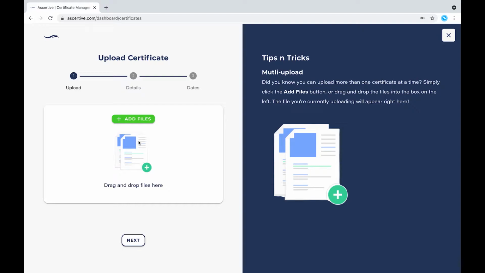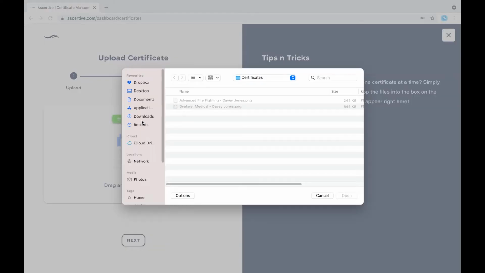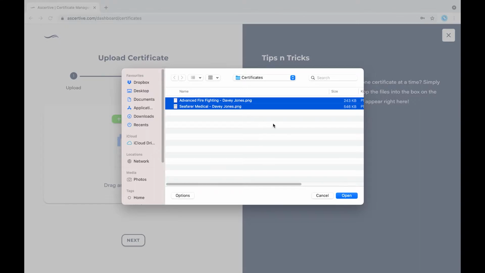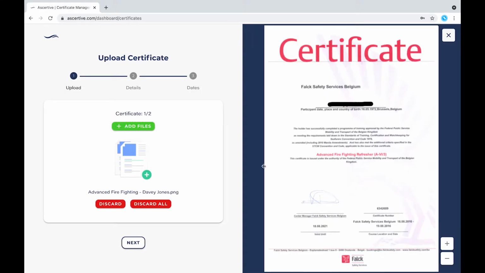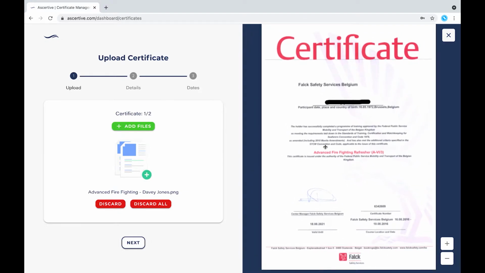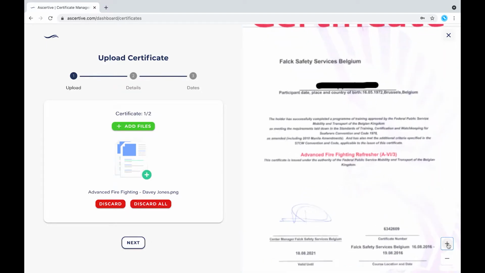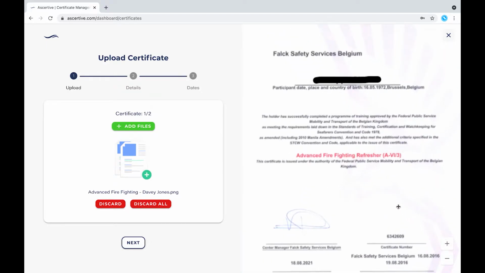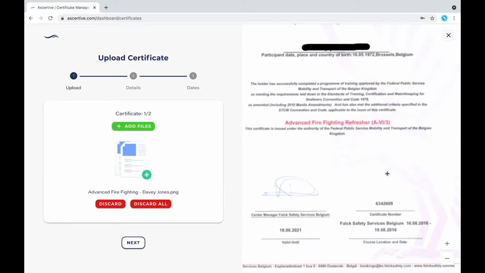If you want to upload multiple certificates at once, simply select more than one file, and you'll see the counter appear in the box. So here, I'll select these two files, and as we can see, I'm on my first file out of two. Let's take some time to point out a few things here. First, notice that a preview of the current certificate that I'm uploading is displayed on the right-hand side of the form. Note this will only happen if you're on a device with a large screen, like a desktop computer. We'll be using this preview to help fill out the certificate form correctly.